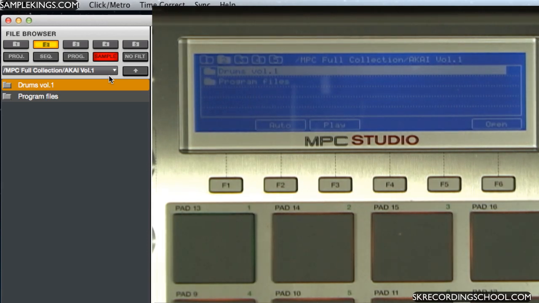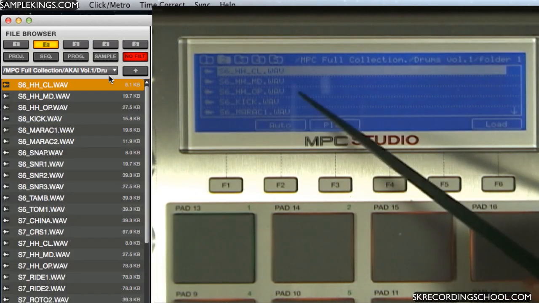So you also need to be aware of what you have selected for your data select entry. So right here, under my data select entry here, I've got sample. And I prefer to go to no filter. This way I can see whether it's a project, a sequence file, a program, or a sample file. Doesn't matter what it is. No filter will let me see what's in that folder. So I press the right arrow again, and I can see I've got some folders in there. So I press it again, and here we got a bunch of samples.